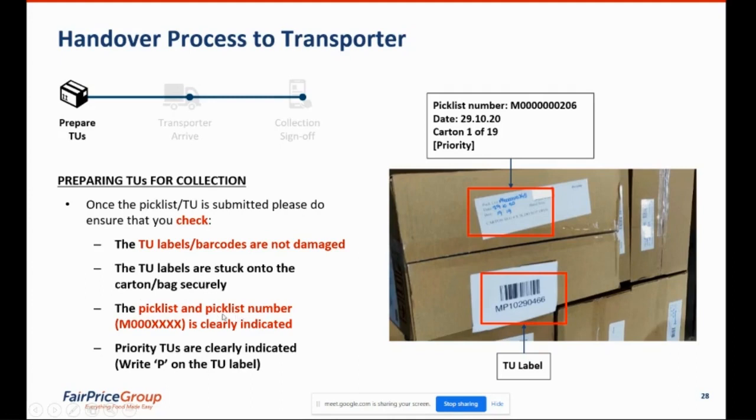And also do make sure that you still indicate the pick list number, the date, and the carton number, carton one of however many cartons you have for that day, on the box. This is to have a record of what this box is in the event of any label damage along the first mile or at our warehouse itself. So we will still be able to identify this package.